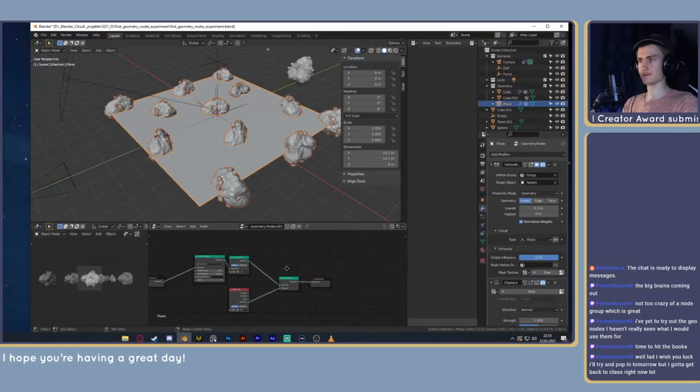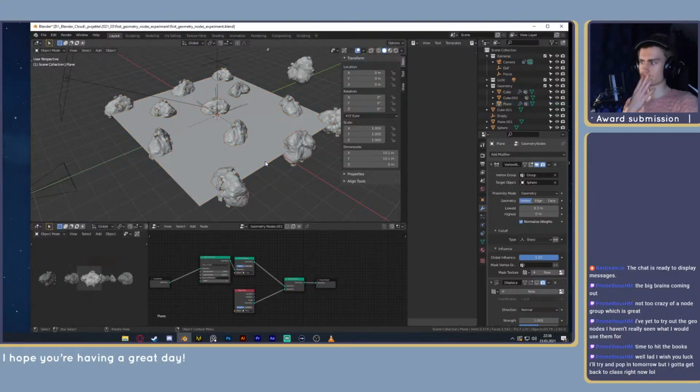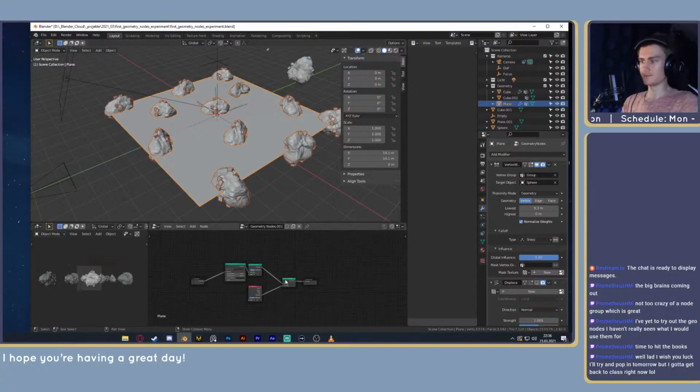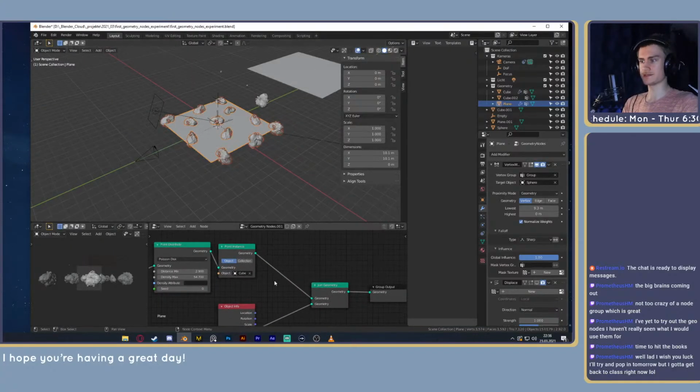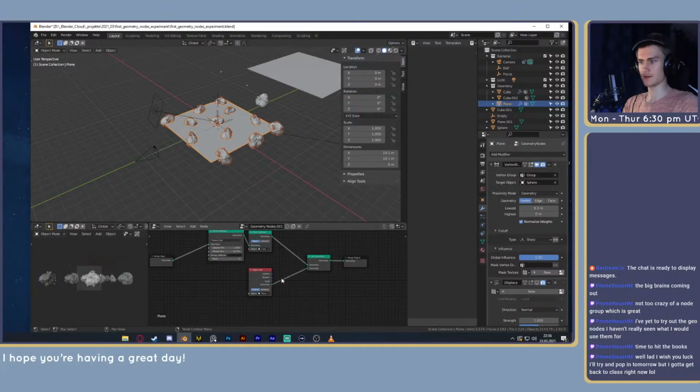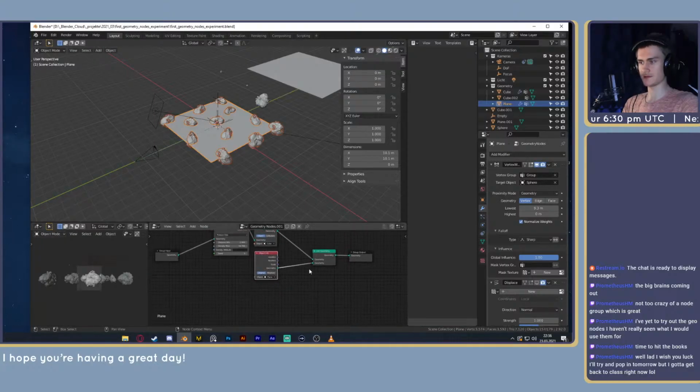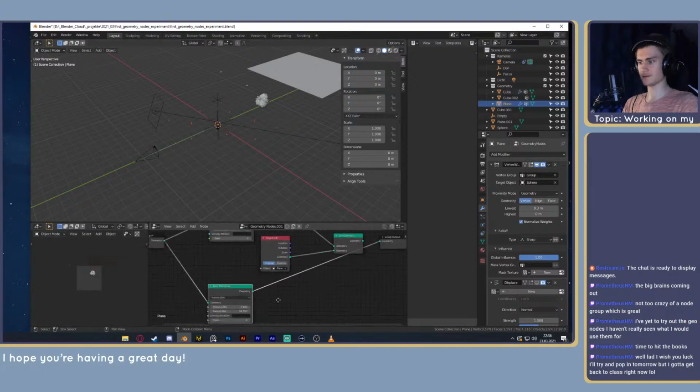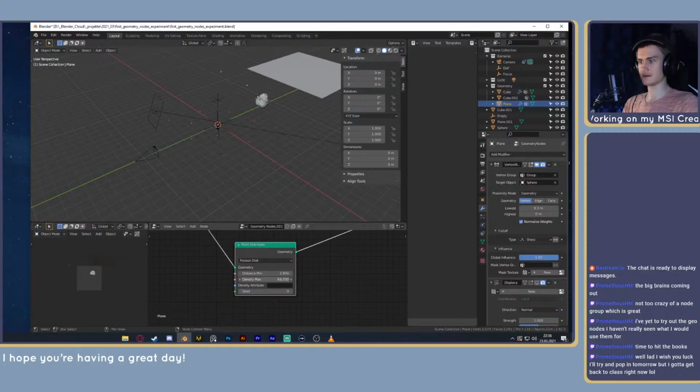Okay. Oh, of course. Now I want to bring in more. So what I'm gonna do is make a new one, put this in there. I need another point distribute node. Put that in there first so we can see what it looks like. We change the distance to very, very small, maybe even random. No, let's change this to distance.